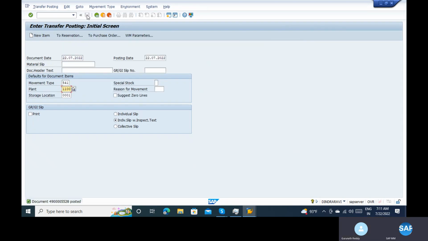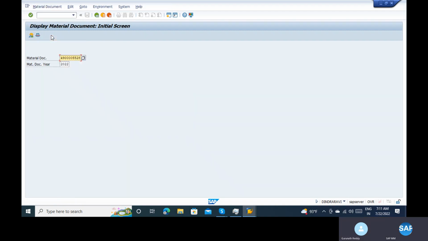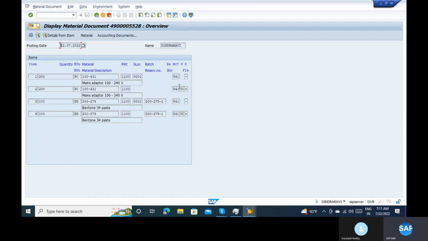Okay, so once you have posted the stock, what will happen? Once the stock is issued to the subcontractor, how do I know whether this product is being sold to the customer or issued to the subcontractor? Okay, so if you see the movement type, this is the movement type for the subcontracting issue. That is one thing. And you can see there is no accounting entry here. Okay, why is there no accounting entry? Yesterday I had already informed that. Okay, I already explained about this.